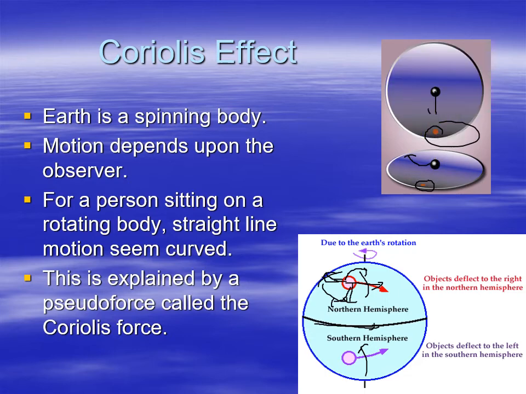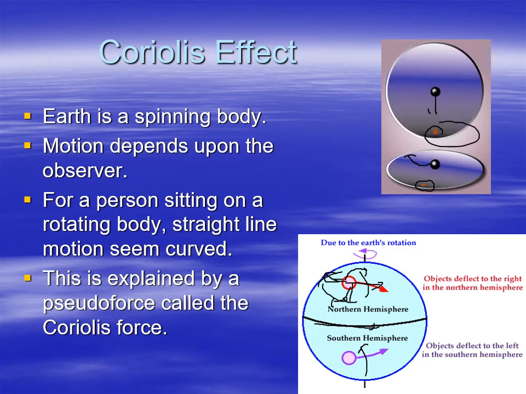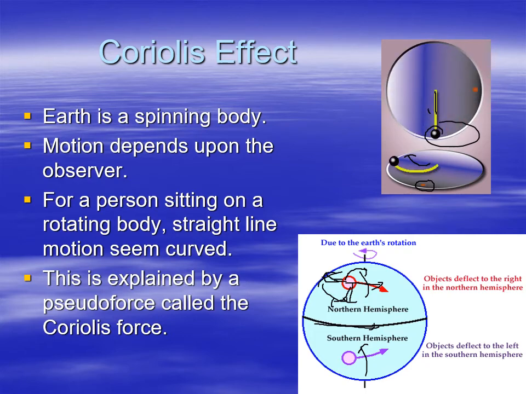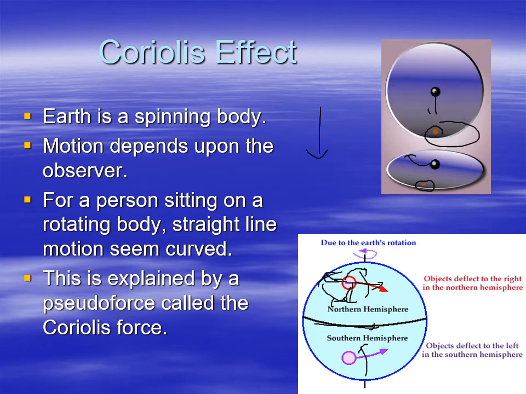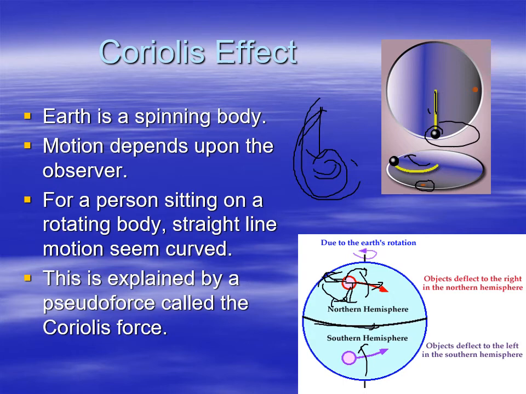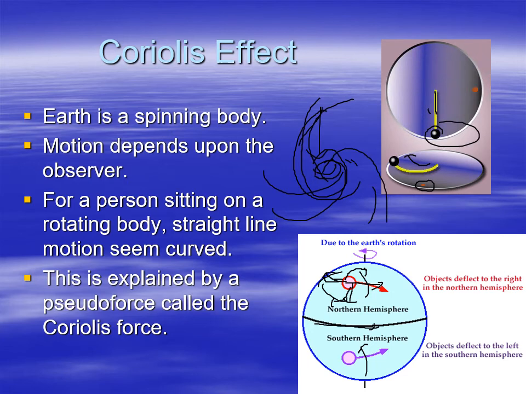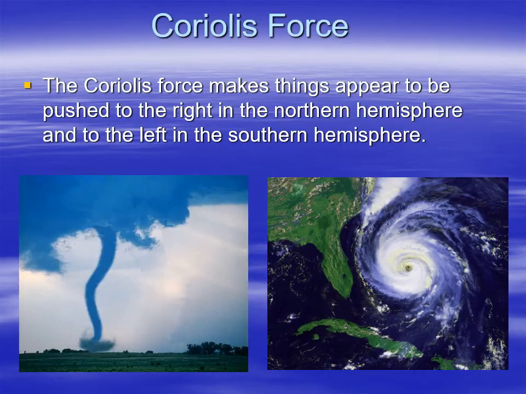Well, remember, for low pressure regions, air is flowing into the low pressure regions, but it can't just go straight in because it's going to feel like it has a force pushing to the right. And so it's going to spiral in. Rather than going straight in, it's going to be pushed off this way, and that means it's going to spiral in, in a counterclockwise fashion. So air flowing into a low is going to spiral in a counterclockwise fashion in the northern hemisphere and in a clockwise fashion in the southern hemisphere.